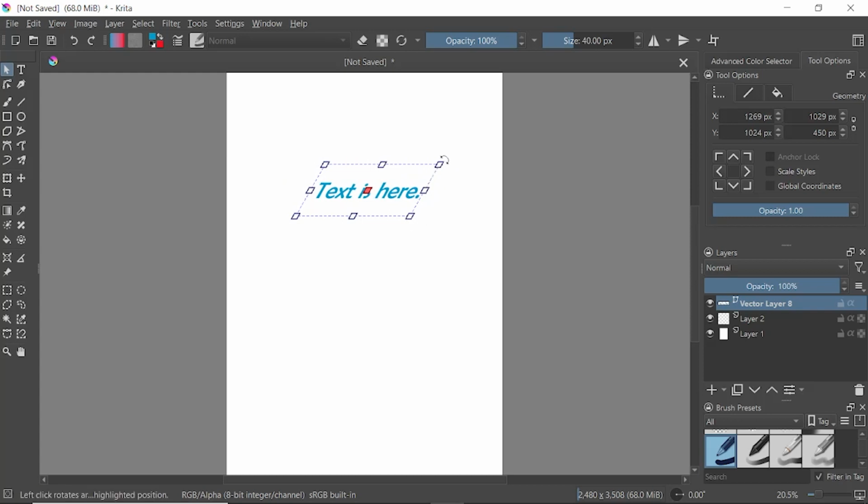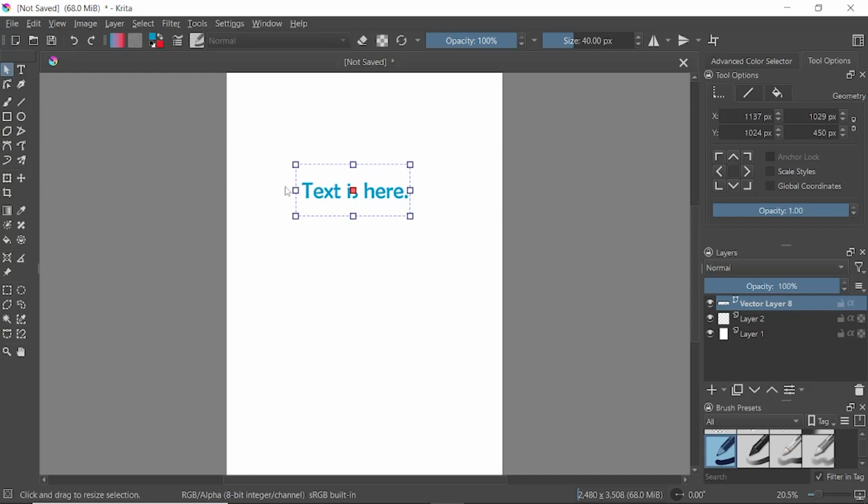If you roll over the outside of the corners, you can rotate your text. I'm going to undo all that. If you roll over the handles at the top, bottom, sides, and corners, you'll get these double-sided arrows that make it seem like you can extend the size of the shape, but you can't really, besides making more or less text or changing its size.